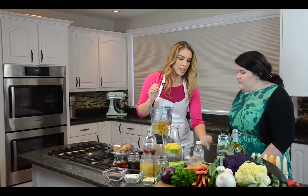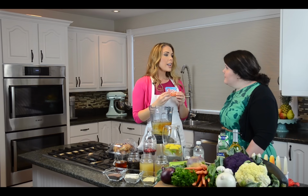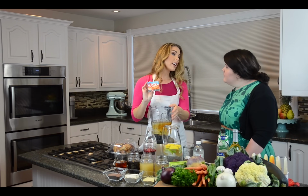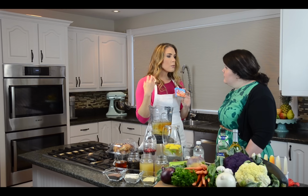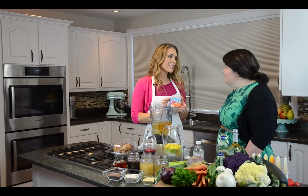And then that way you're going to have nice chilled iced tea for whenever you want later on. The last thing that I want to show you, one of the other little hacks, and this is going to be your friend both before surgery and after surgery, is Jell-O. Sugar-free Jell-O. Make sure you're getting the sugar-free stuff. It comes in all sorts of different flavors from peach to lemon to lime. And not only can you make traditional Jell-O the way you normally would, but you can actually put it right in with your iced tea, for example. You can put it in the popsicles that we made, and it gives the popsicles a more dense, almost chewy, heavier texture to it. So you feel like you're getting that bite of something even though you're really on clears.